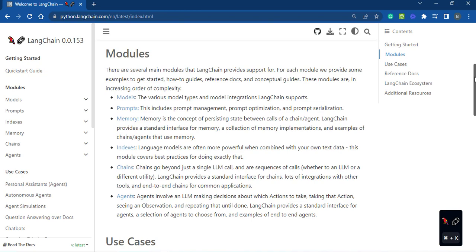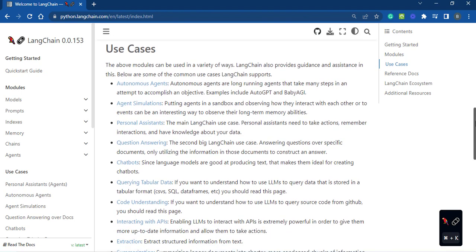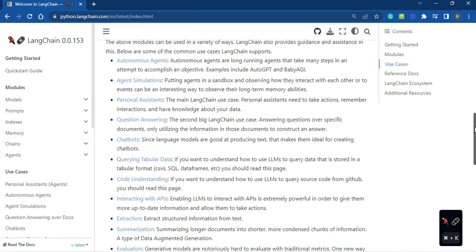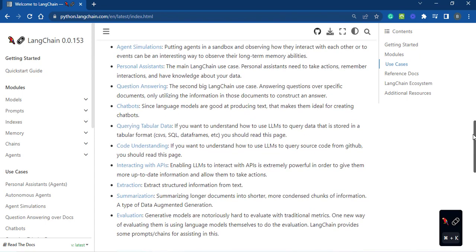So there are a number of modules that are covered by LangChain, and the use cases are so many. It can be used for autonomous agents, personal assistants, question answering, chatbots, querying tabular data, for example CSV and so forth, like what we want to do in this tutorial for data analysis, code understanding, extraction of information or text, summarization of information, evaluation of information, and so many other things.